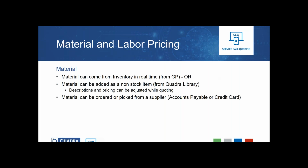Material is pulled real time from inventory, so you get real-time pricing, or it can be added as a non-stock item. So if I have to go out and call up a supplier and get a price for a motor, I'm not going to stock that. I'm just going to create a PO for it and order it. You can do that as well, or it could be picked from a supplier and go through accounts payable or credit card.